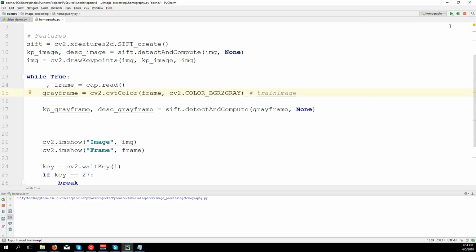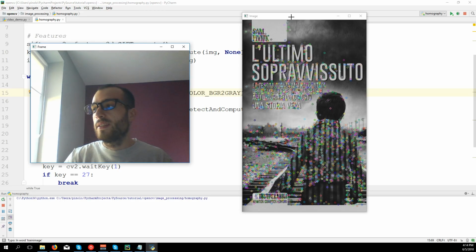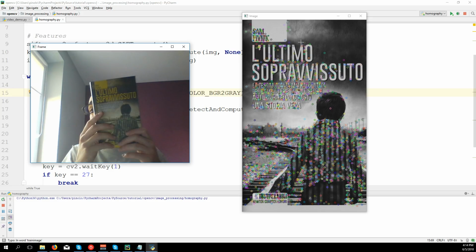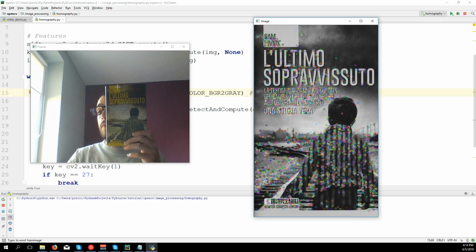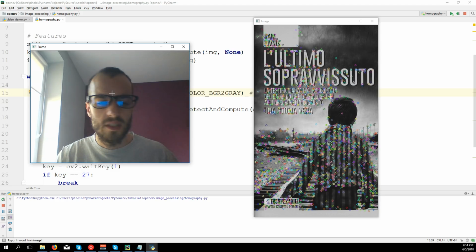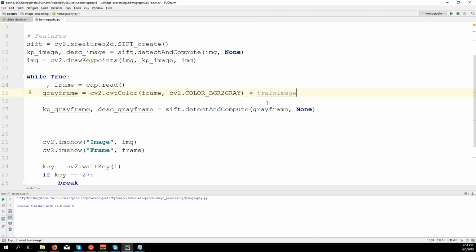But the query image, we are taking the entire image originally, and on the frame we are taking only some parts. So this is the base, and from this we detect this. So it's good to know the difference, to call them with the proper words.